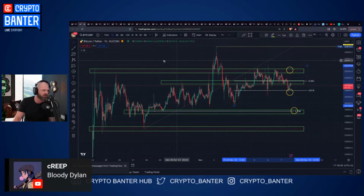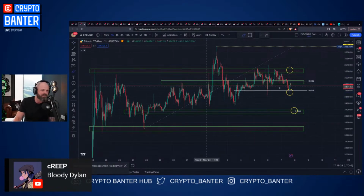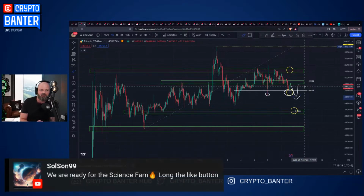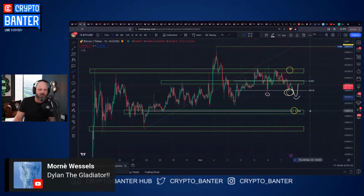And what levels am I looking for now for BTC for the near future? Well, I want to look at another test of the 618. I am watching this wick next to it here at 34,480. We're going to see if they try and give us a little SFP down there, a little fake out, and maybe send us back higher. If we do lose that area, we are looking lower. We are looking deep. We are looking at 34,000.